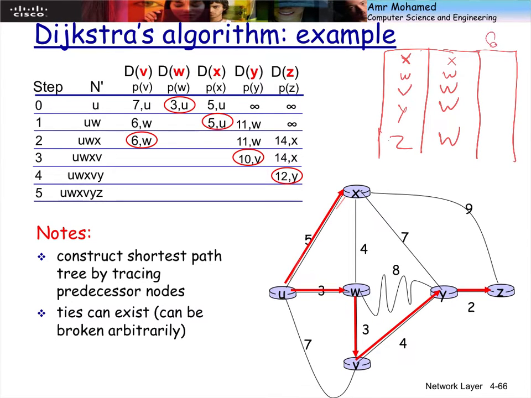Okay, and of course, the third one is the cost, which can be calculated easily based on this shortest path tree. So this is the forwarding table based on constructing this shortest path tree. Of course, the nodes here will be destination addresses, IPs, and this will be the port numbers, physical port numbers. Is it clear, or is there anything unclear? The algorithm is systematic, but it needs a little bit of practice. Once you do it once or twice, it will become very easy.